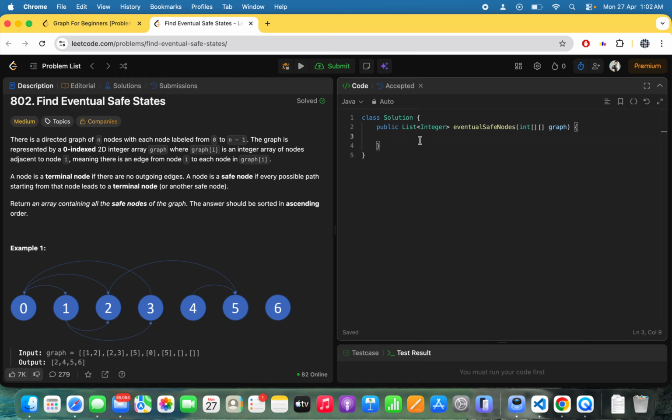We will be traversing each node, we will be running a DFS, and if we revisit a node in the same path, then basically this is a cycle finding problem. If we find a cycle in the corresponding path, then it means that there is no safe node in that path, so that will be totally excluded. And if any other nodes connect to that cycle, then definitely that node is also not a safe node.